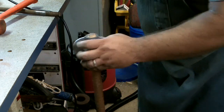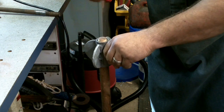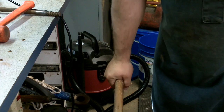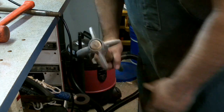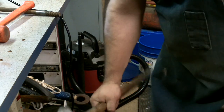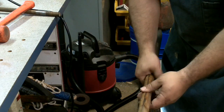But that's on there now, and I am glad I did not put 6 flanges of this almost 1/4 inch thick material. That's got some heft to it. That would have been very heavy to swing around. See? Now I can adjust and see where it feels good. So like that's a little too far out.